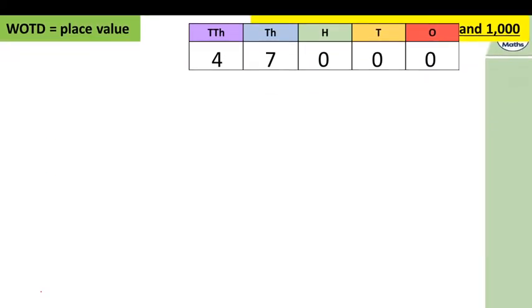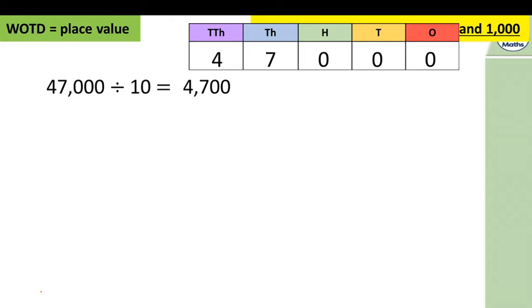Okay, so we're going to move on to today's lesson, which is bringing together all the skills we've been working on for the last 2 days and beyond that, really, because the multiplication by 10, 100 and 1,000 is really going to help us with this because it's just the inverse. It's just doing it backwards. So we have a number here, 4 in the 10,000s, 7 in the thousands, zeros in the rest. So tell yourself what that number is. It is 47,000.